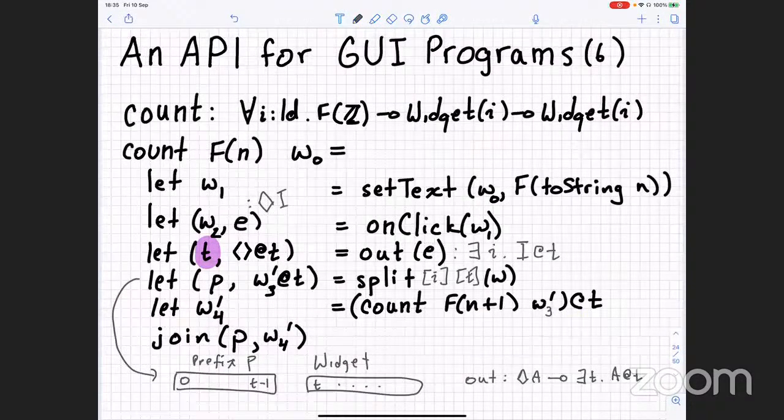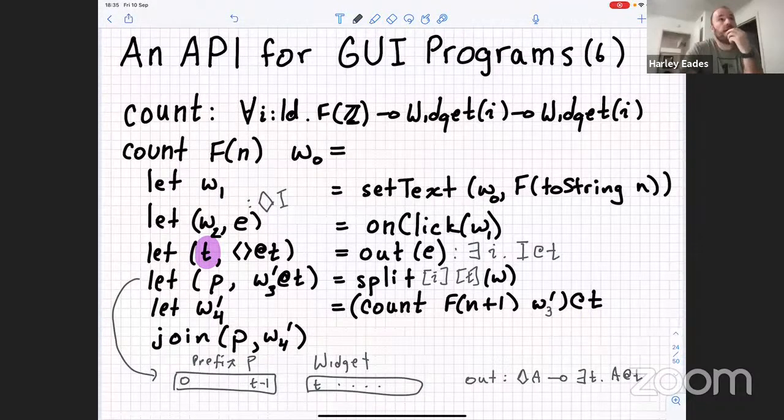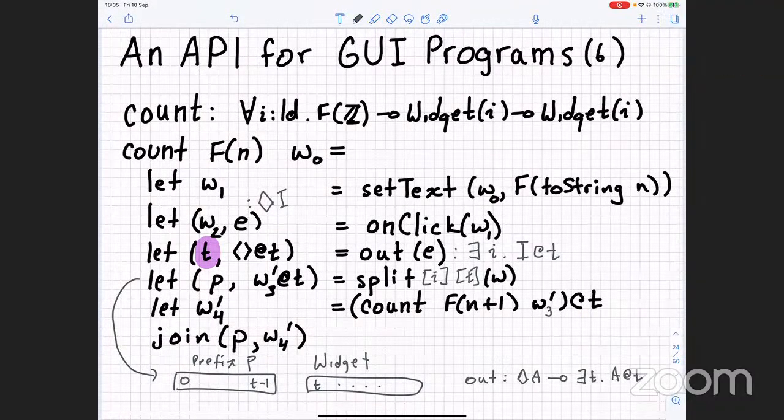And so now think about what this program is supposed to do. What it's supposed to do is at time t, its number is supposed to go up by 1. So what can we do? We can say, okay, call this function recursively on W3 at the time t.